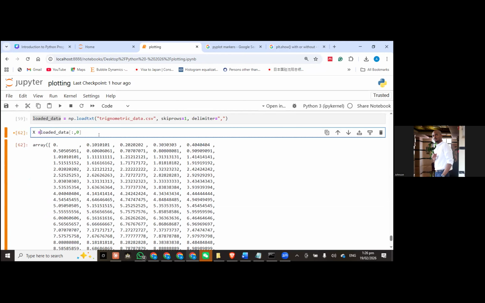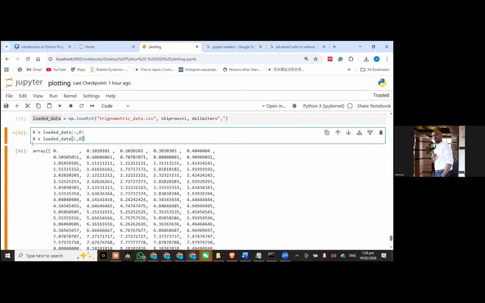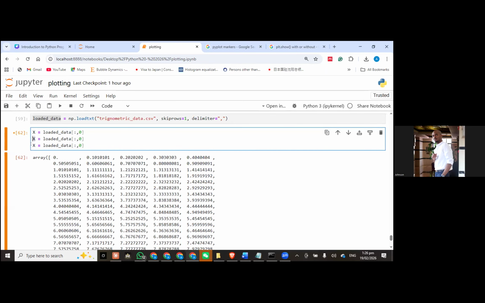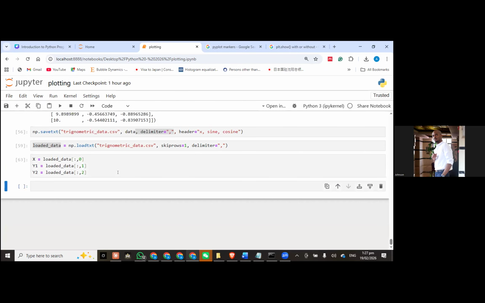Then we do the same for all of them. So this one we call Y1, and then Y2. We change this to 1, and we change this to 2. So we have our information beautifully saved and withdrawn.